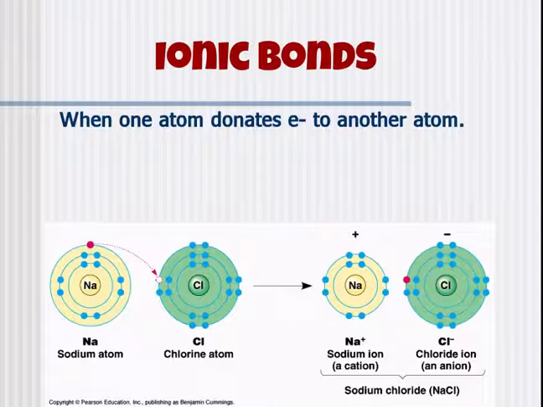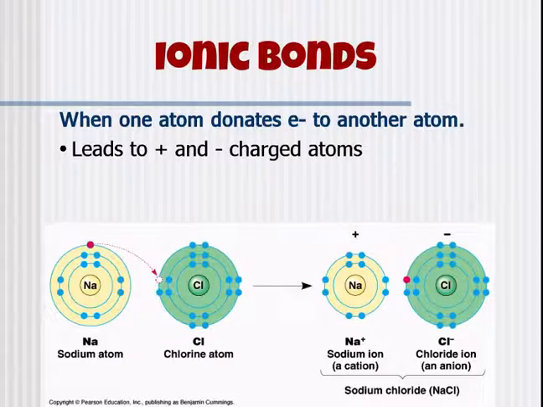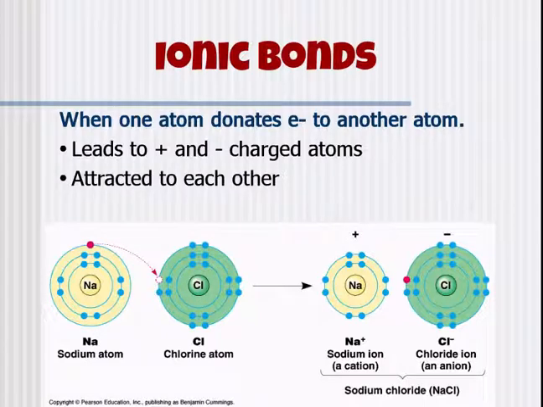Now the number of electrons is one less and the number of protons is one more, so sodium has an overall positive charge. The chlorine has gained an extra electron, an extra negative charge, so it has an overall negative charge. So we call these ionic bonds because you're forming two ions. Because the ions have a positive and negative charge, they are attracted to each other and they tend to sit near each other. Many of you might recognize this particular reaction as the reaction that forms table salt.